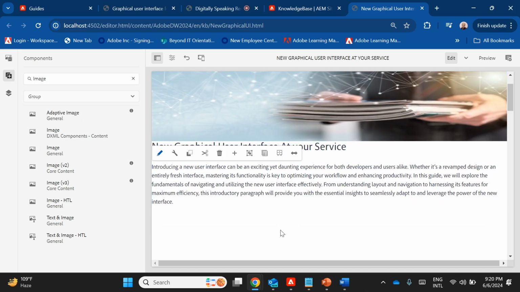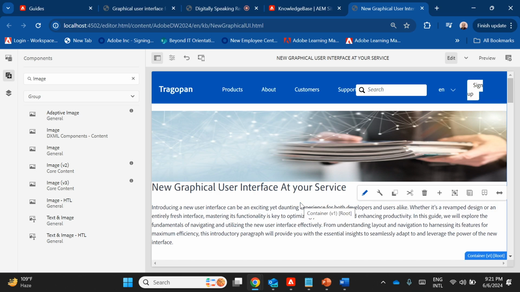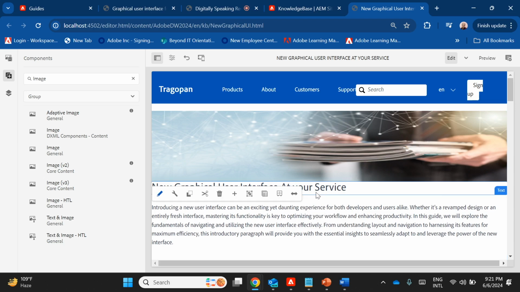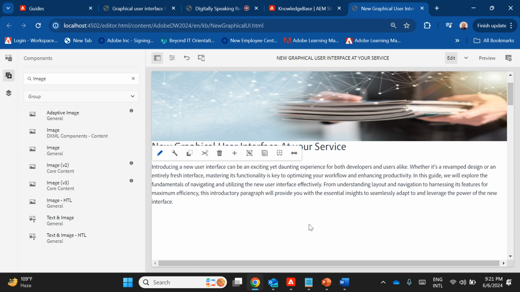Now, this is the interesting part within AEM, where Mary, now as a marketing manager, would be able to utilize the content from the technical author, who is Tracy, as both of them are working in one single platform, which is AEM. Tracy is using AEM Guides for writing the technical content. Mary is using AEM Sites to create these web pages. And now let's see how Mary would be able to utilize the hard work done by Tracy.